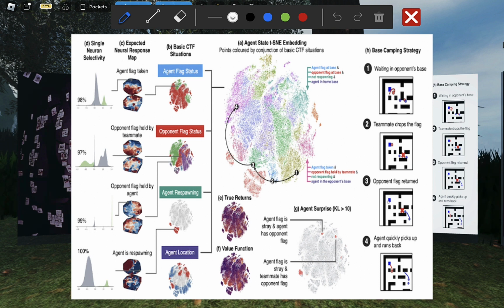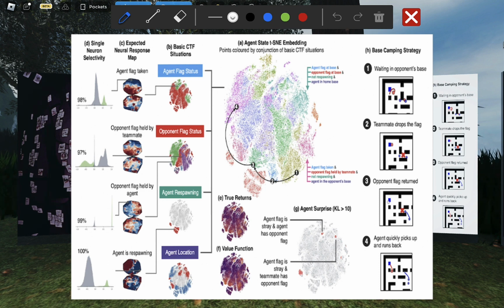Okay, so what are we looking at? The brain-looking thing in the middle here, the dots represent projections into 2 dimensions of a high-dimensional vector. It's a t-SNE embedding of the agent state. The agent has some neural network as its mind. It's making observations of pixels, right? It sees a 3D environment the same way we would. It processes that and then decides what to do. The state of the agent is some high-dimensional vector, and it's projected in a way that separates the projections into clusters. And they're colored by different combinations.